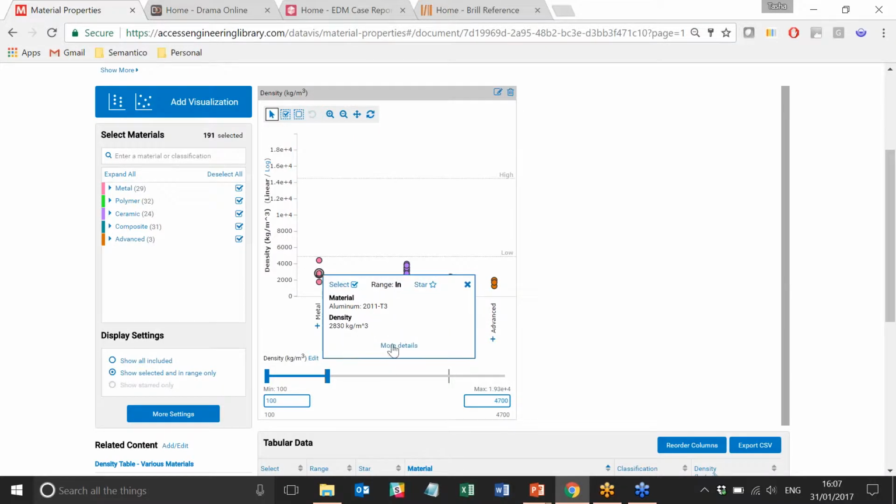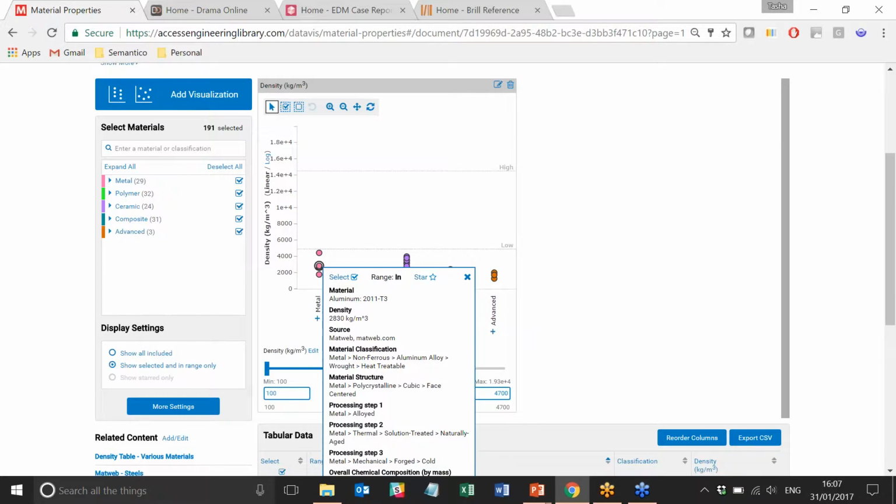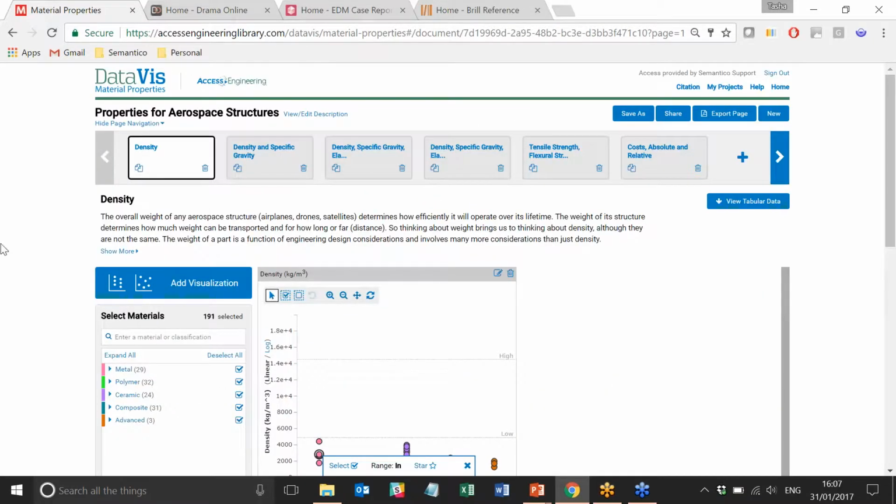I can click through, I can see more details about aluminium, and this is something that we're seeing working engineers make use of for very quick lookups, but it's also something that lecturers are using to allow student engineers to explore the world of materials engineering. There is a very good video on YouTube which explains the whys and wherefores of DataViz. I'm not going to belabor the point right now.